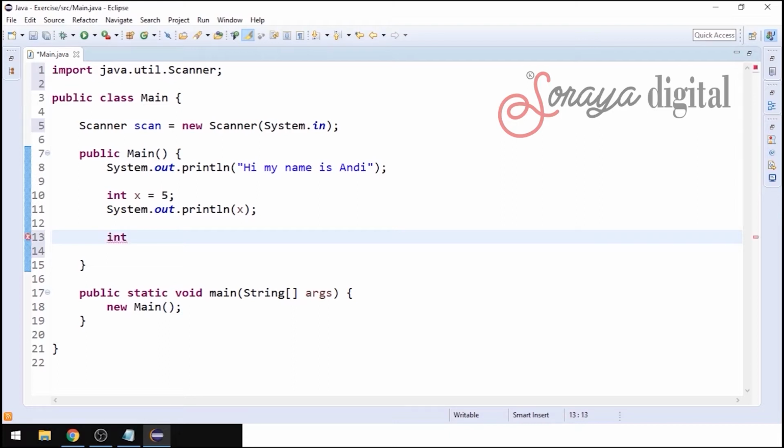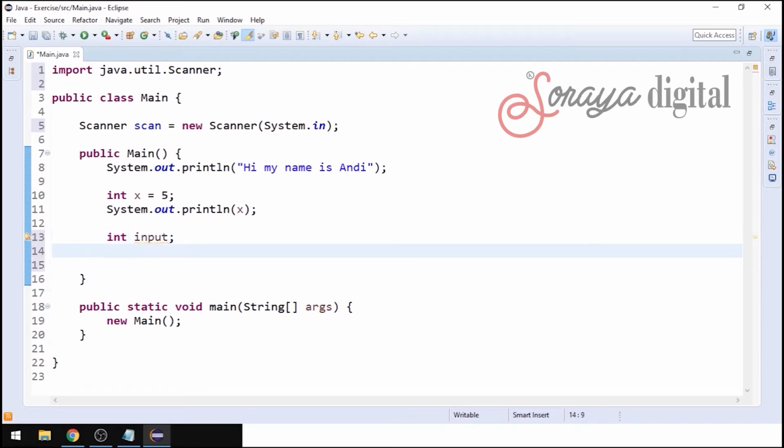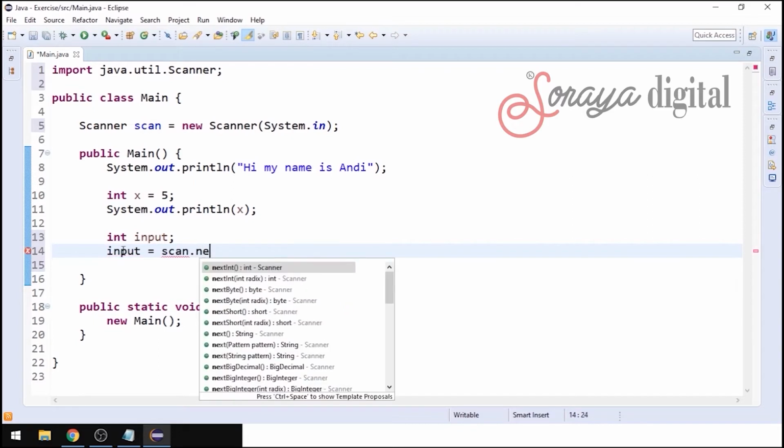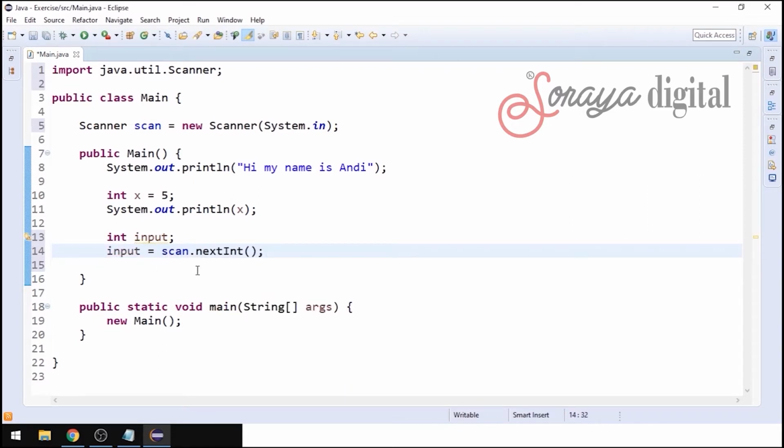Okay, so Scanner and the name of the variable, maybe for example we use scan. Now to create an object of the Scanner, we have to type new Scanner, and don't forget to type System.in. Now this is the syntax to create an object of the Scanner, and we can use it for scanning or inputting a number or a variable.